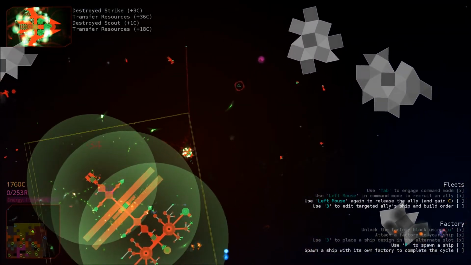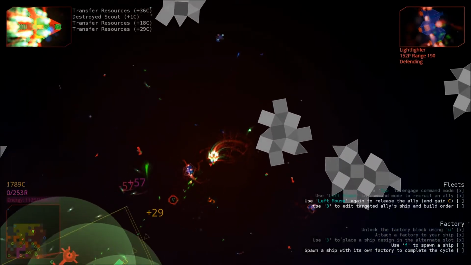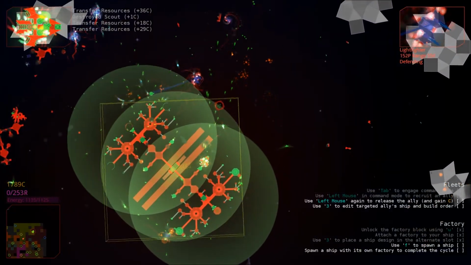At least got that guy. Jeez. Alright, let's go over here. This purple stuff right here are resources, by the way, and we can turn those in at the station here for more credits. There's just a lot of freaking enemies here.